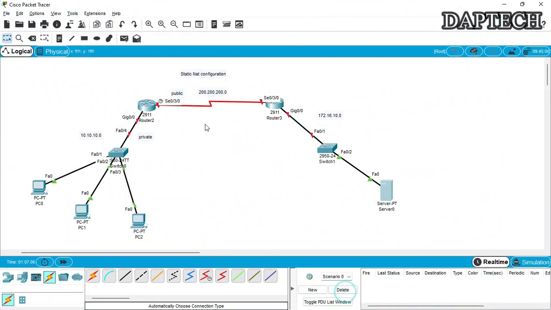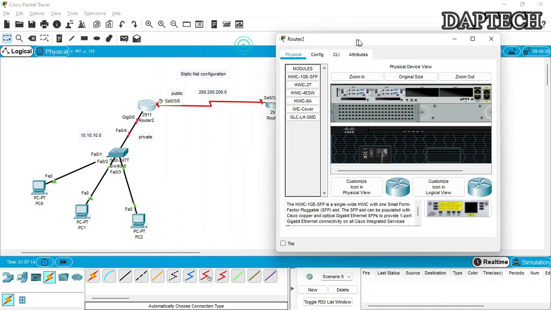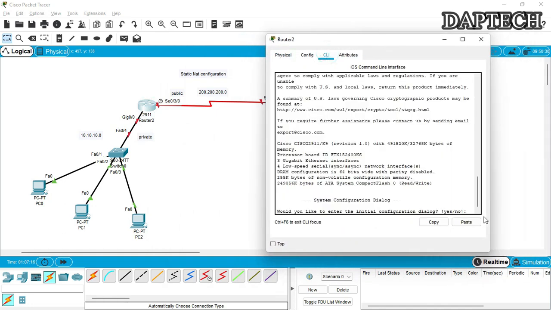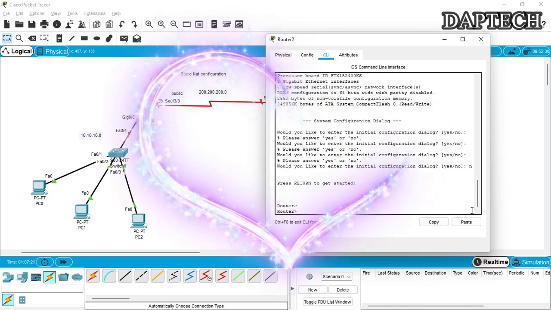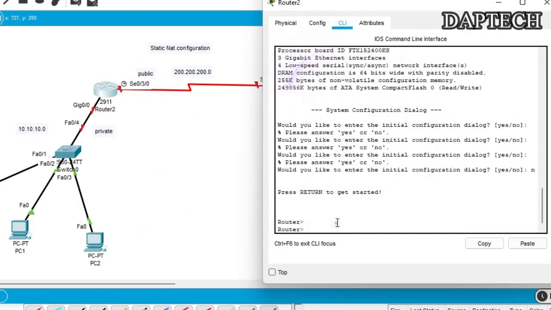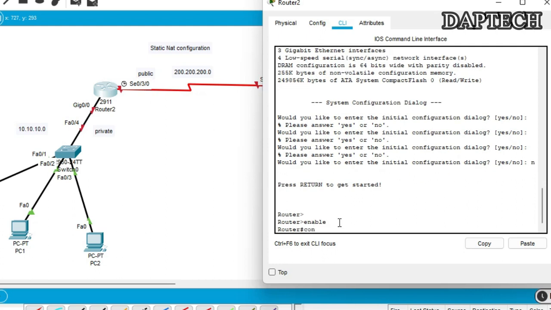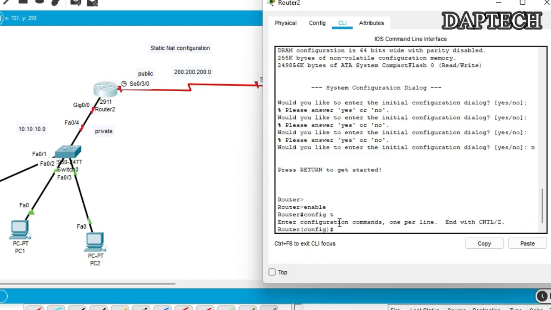So we will just start right away configuring from router 1. This is our router 1 and this is our router 2. Let's go to router 1, then we'll go to the CLI and first put the interface IP of each interface. Let's go to enable and config t.